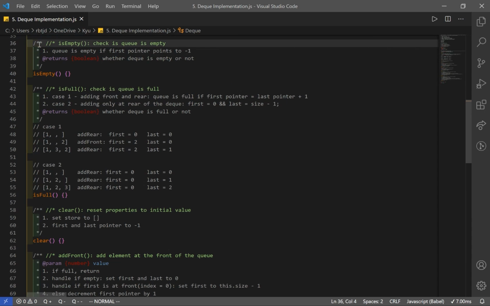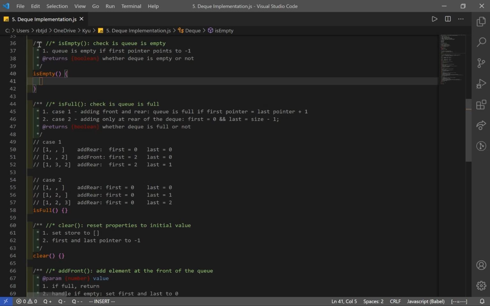Let's implement our isEmpty method, where we check if our queue is empty or not. Okay, so that's going to be really simple. Our queue is going to be empty when our first pointer is pointing to -1, or when our last pointer is pointing to -1. So our solution can be something like return this.first is equal to -1. And if our pointers are pointing to -1, that means that we don't have any elements, right? Or you could have written this.last is equal to -1, because if either of them is -1, it's empty. But let's keep this simple because it's literally doing the same thing. So I'm just going to delete that, and I just want to change it to first. But you can keep it to any of these solutions that we just implemented.